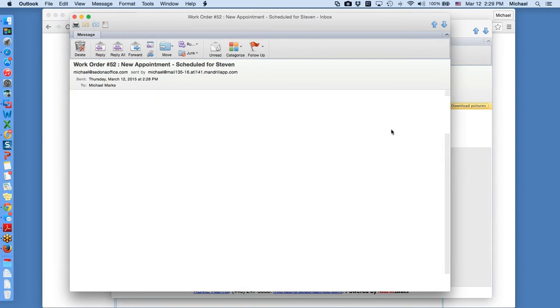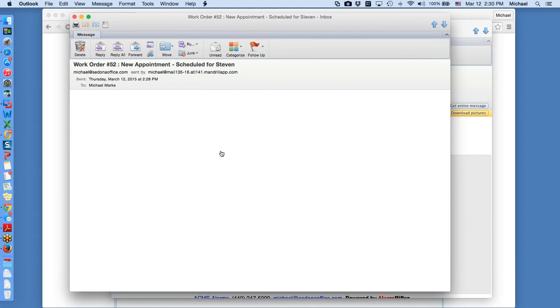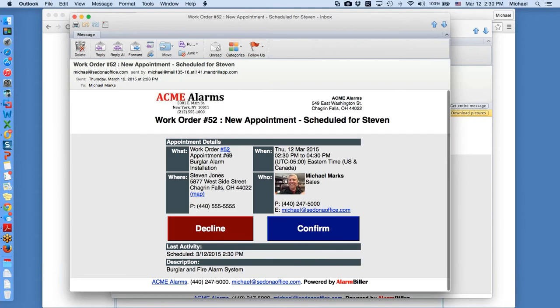So you'll notice what this does is it's telling me, and it's just still downloading from my email server, that there was a new work order scheduled for Stephen, the technician, and it's telling me the work order number. It's telling me where they're coming to my house. This is my when.